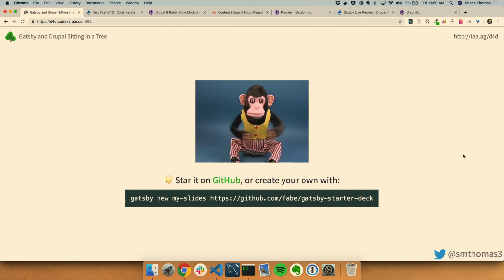Gatsby themes. So Gatsby themes are a little different than what you consider a Drupal theme. It's not exactly the same, but a Gatsby theme is essentially a way that allows you to pre-process or put a bunch of settings or plugins together. It's almost like what I would consider an install profile in Drupal, or maybe a distribution. So essentially, it's pre-packaged functionality. So yes, Gatsby themes exist, and they are really good places, or you should try them out if you want a good starting point for something.